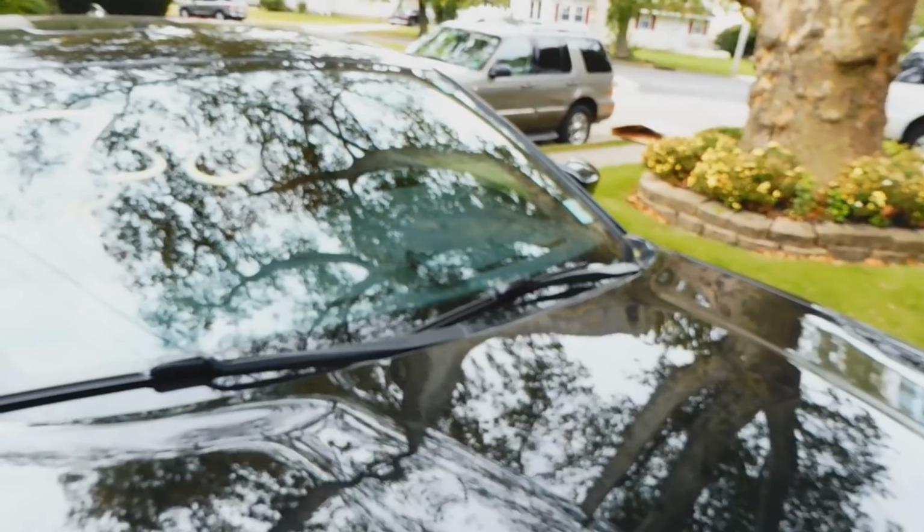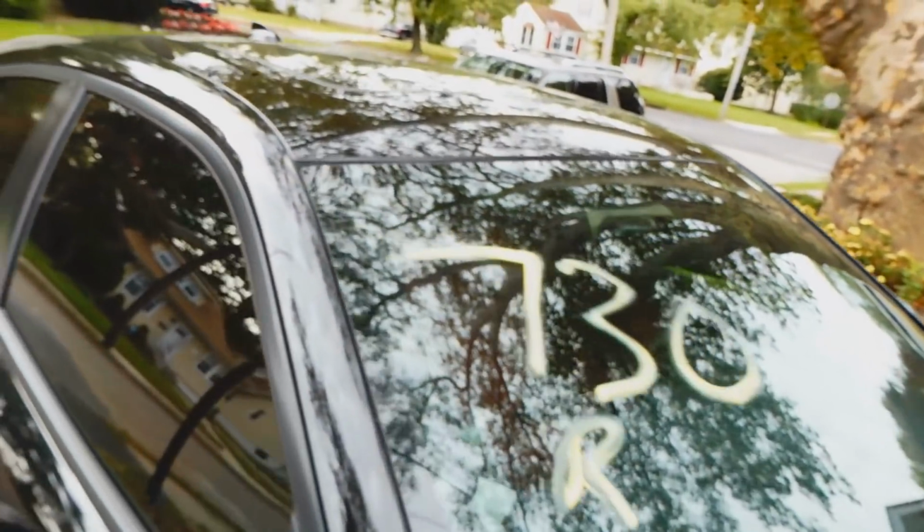First, I gotta get this thing washed up. As you can see, the number's still in the windshield from the race, and I will talk to you guys about it on the way, and I have to do some errands along the way. So let's jump in this vehicle, let's get her started up, and let's chit chat, and I'll show you guys the video. All right.